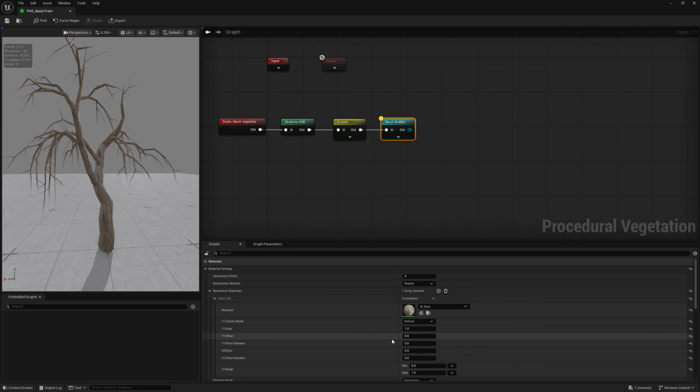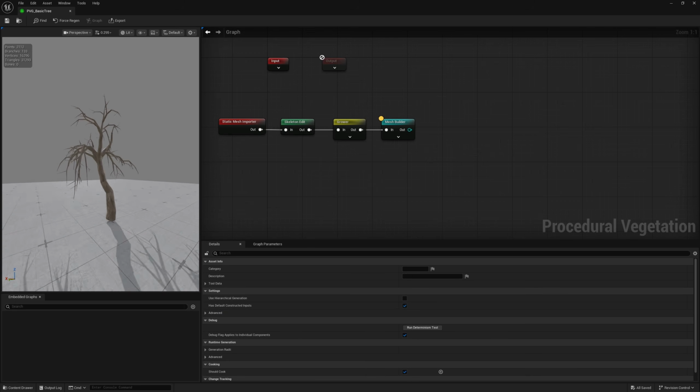Now, there are multiple slots, so you'll be able to customize this a little bit more. I haven't dived too far into it just yet, but I believe you're able to tint the trunk versus the branches, etc. This is the basic one. So I'm showing you how to set up the branches with the trunk all together. And then the leaves obviously will have their own material setup.